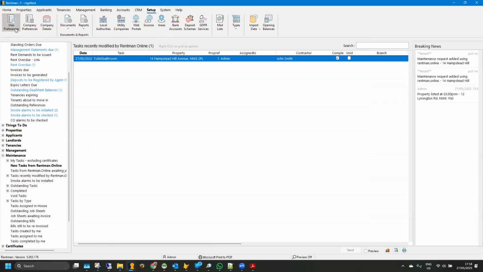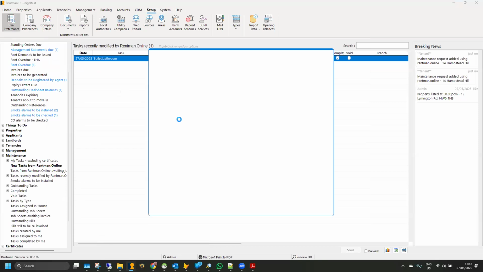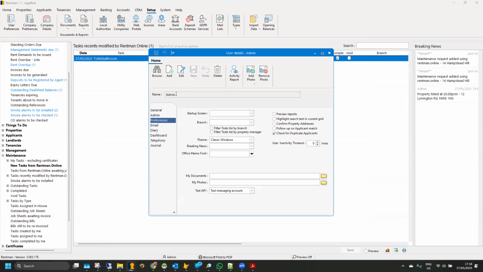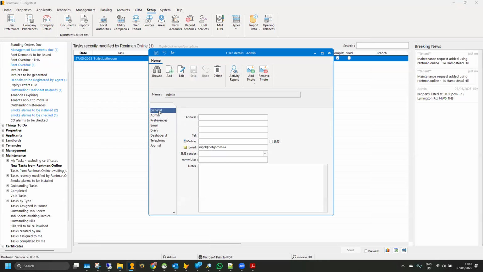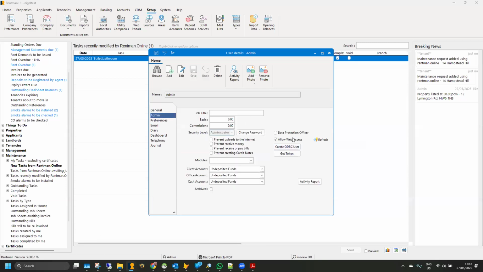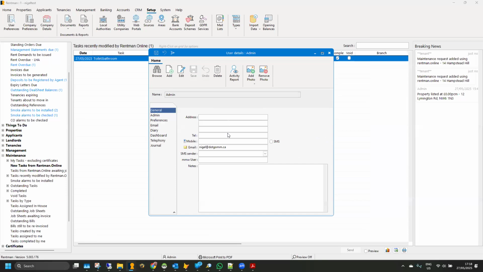So you look under Setup, you look at User Preferences. And here I am. It's called admin, but here I am under General, there's my email address. Under admin, I'm allowed web access. So you can choose not, you may not want everybody in the office to be able to do this remotely. Again, you've got a refresh button here if things change and you want to update, but it uses the same password that you log in to Rentman with, and that email address.